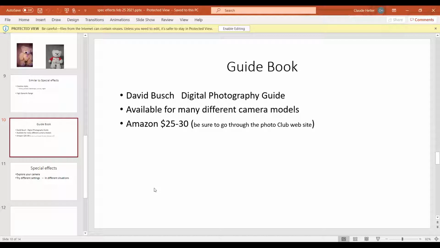But it does tell you how to use them also. I find that I actually have read through the book and I referred back to it for this workshop. He is also not terribly impressed with these special effects, but they're worth trying. Maybe you get something that you like.